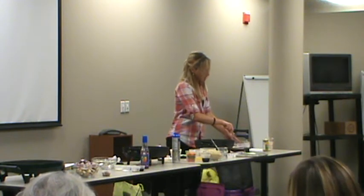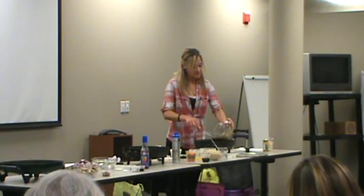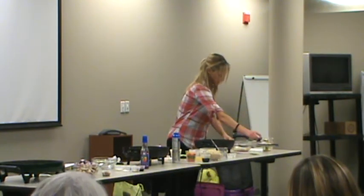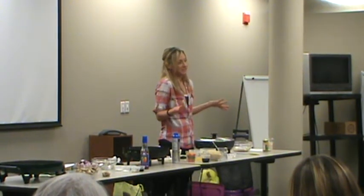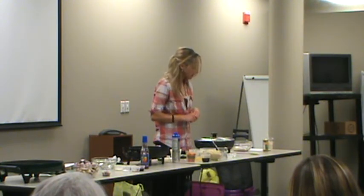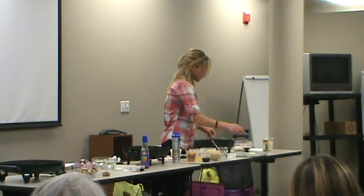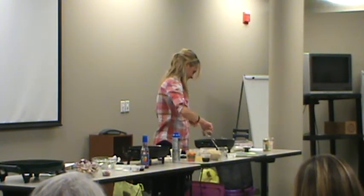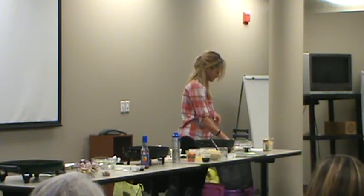Okay, so we have that all mixed together, and our chicken is browned. So it's as easy as pouring it in over the chicken, and then we're going to let it come to a boil real quick, turn the heat down, then cover and let it simmer for about 10 to 20 minutes. It really depends on the chicken. You probably noticed as you were scooping up thighs, I have this huge one here, and I have this little guy here too. So it depends on the size of the chicken thigh.